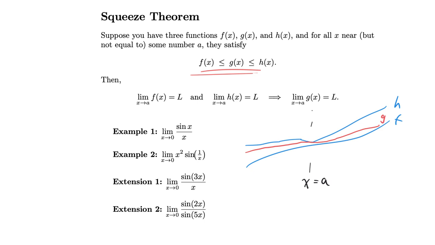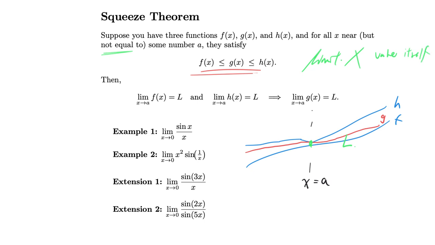f. And what this says is that if the limit as x approaches a of f is equal to L and of h is also equal to L, so h and f have the same limit at x equals a, so let's say they're both L, then g would be forced to have the same as well. And the reason that it does not have to be equal to a is, again, that the limit does not concern what the value itself is. So it's all about what happens next to it.